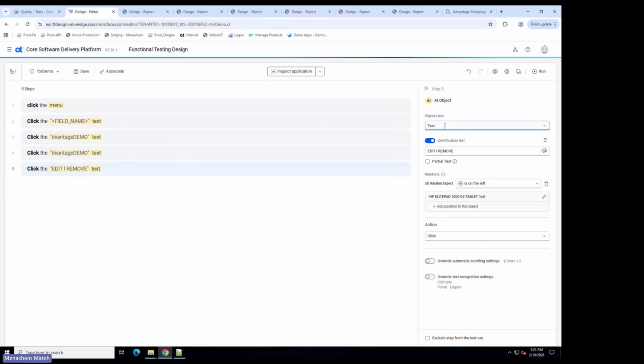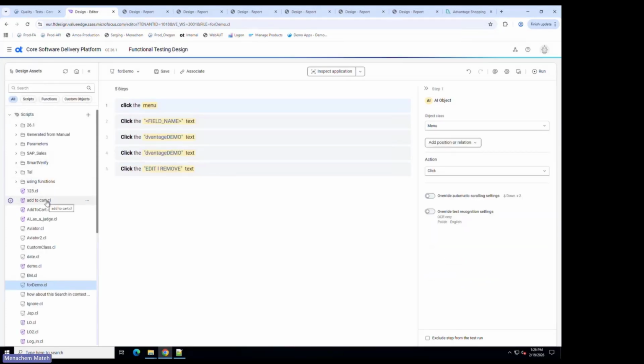In this case, I have the identification text, and because there's more than one, I'm telling it to be to the right of this object that has this object on the left. So as we saw before, we have our actions, and this is what we spoke about earlier about the settings. I could change the settings only for this specific step.